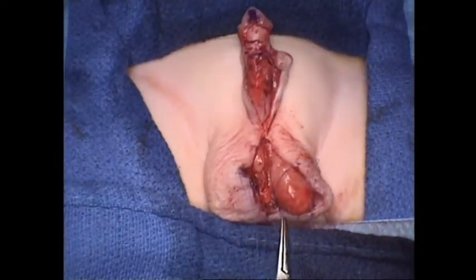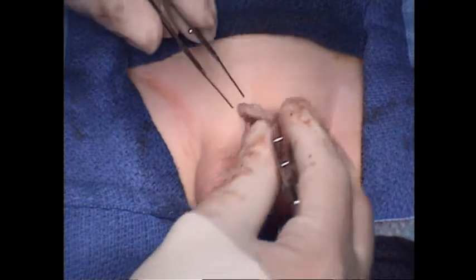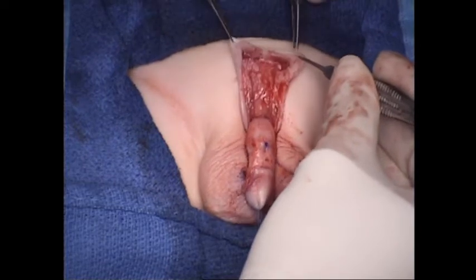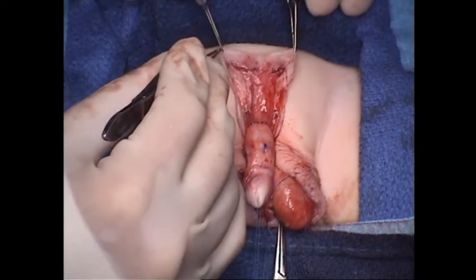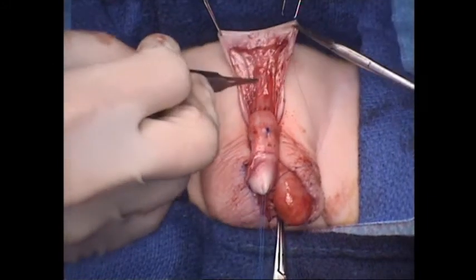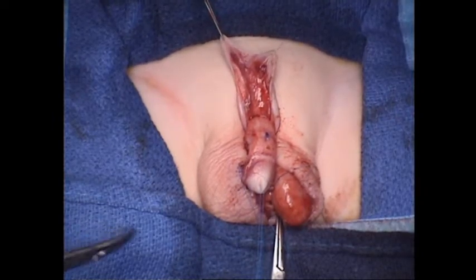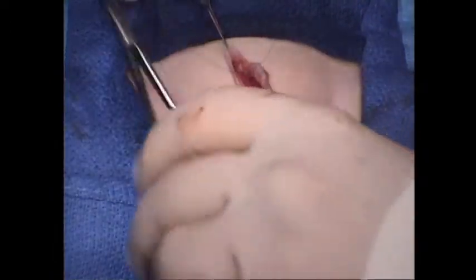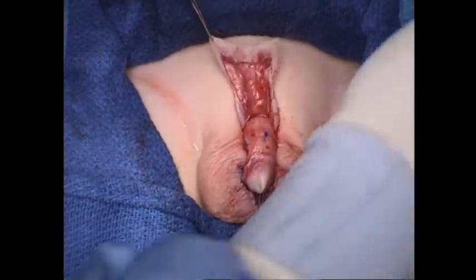Okay. So first we're going to need a 6-0 PDS. And we're going to place those in our corners of the prepucial skin. And this is to help us remove this dartos so that we can unfurl this inner prepucial skin from the outer prepucial and shaft skin below it. That's another key point. Some of you watching have been accustomed to managing prepuce for flaps, preserving the dartos underneath it.